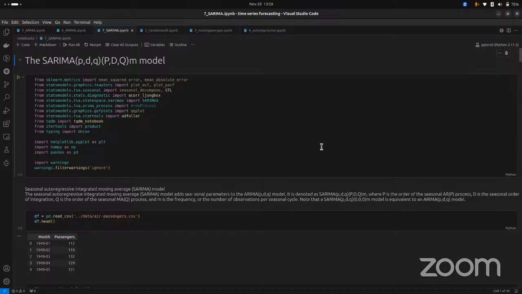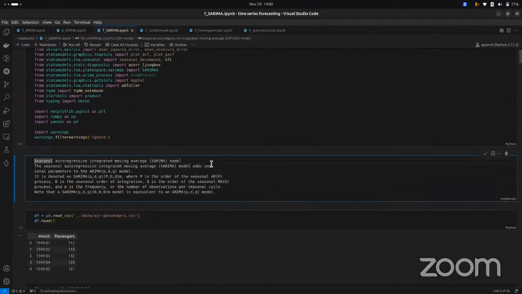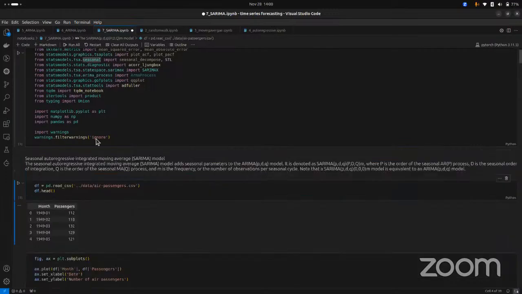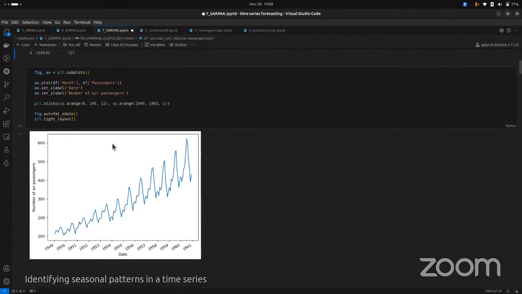So the SARIMA model, right? We have done the MA, we have done the ARIMA, now we're in SARIMA. And I think the name should bring some hints, right? All this while we have been ignoring the seasonalities, right? Seasonalities as in something like this. We see that in some months of a year, there are peaks and there are troughs, right? There are troughs and there are peaks.